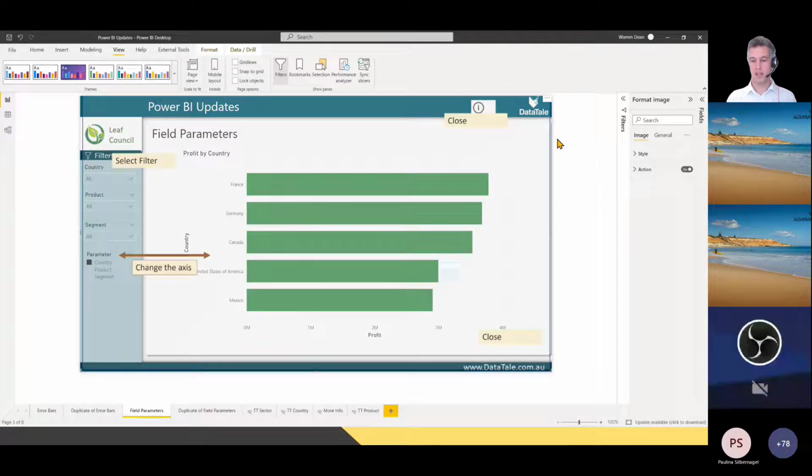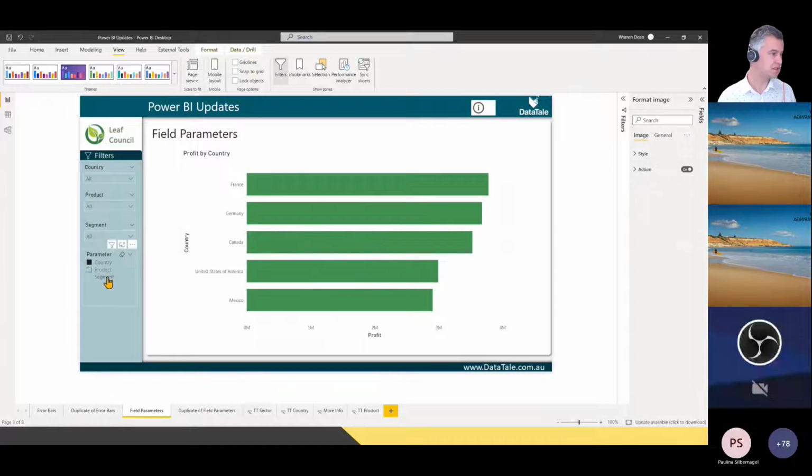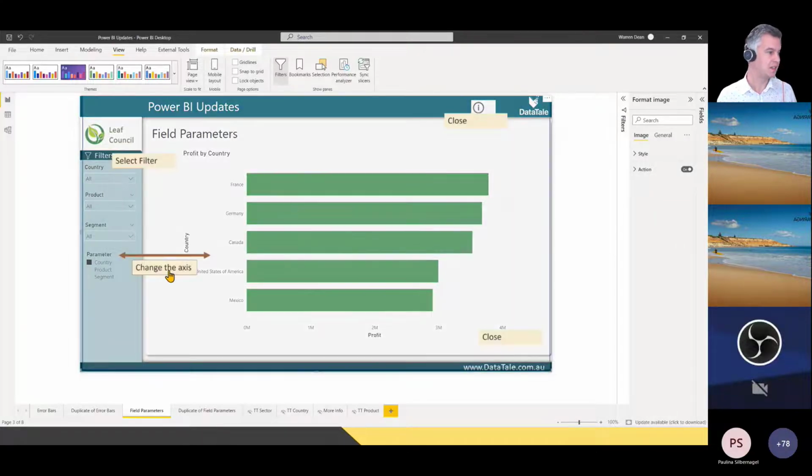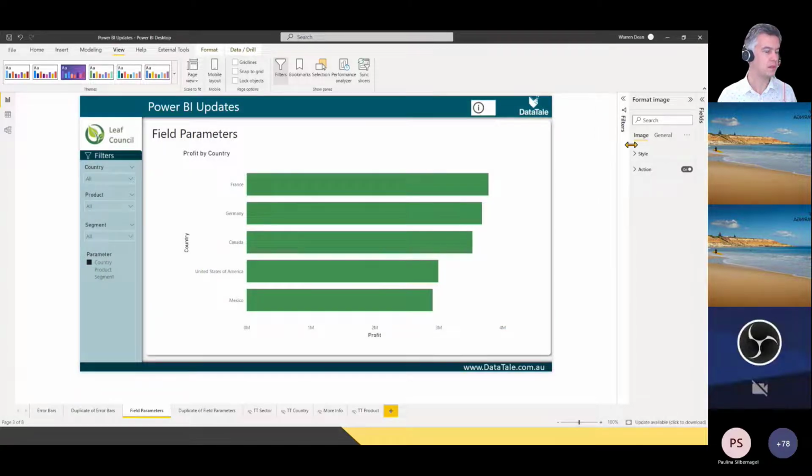And this is a really good way to improve your UX, because now if there's a lot of things happening, how would anyone ever know that this controlled here? They can select the information button and it says if you want to change the axes, select the parameter with the arrow like so. So I've been using this quite a lot, especially when there's a lot of content on the page and you want to be able to let the user see what everything is actually doing.